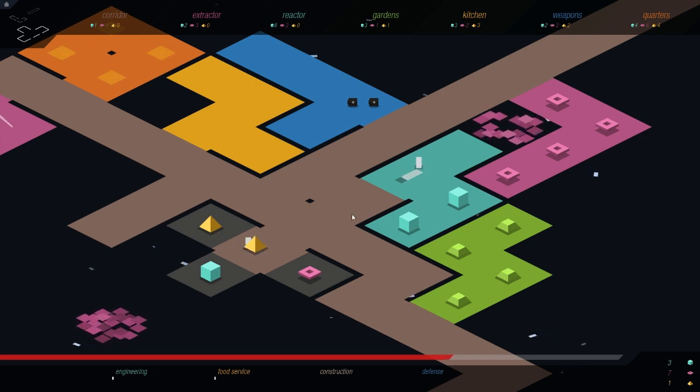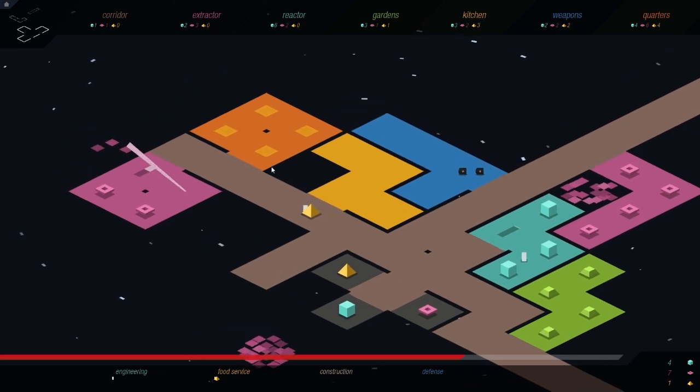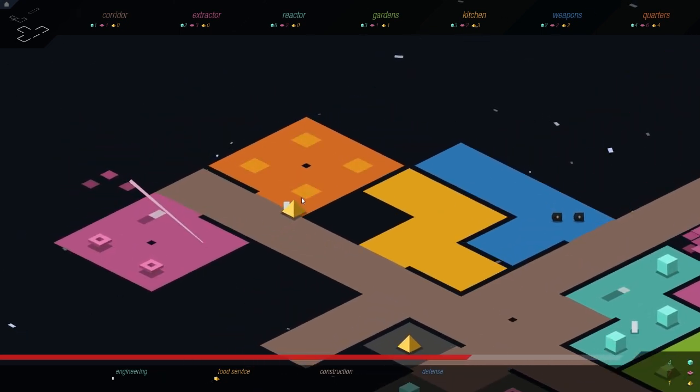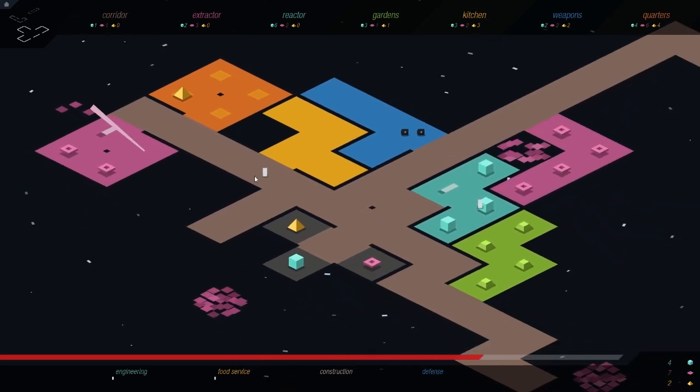Probably blow the whole station to pieces. Anyway, I've got this guy on food service because you can see we've got these slightly different coloured panels now. I'm going to put the food resources on them panels. We're going to get some more people.